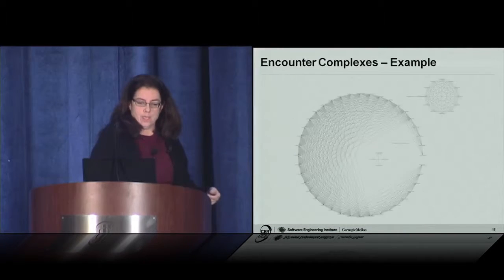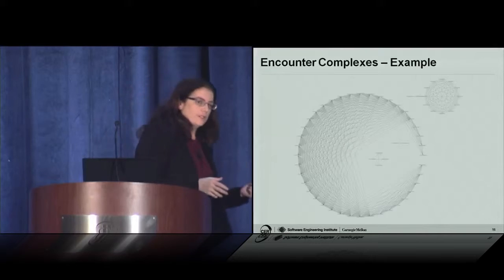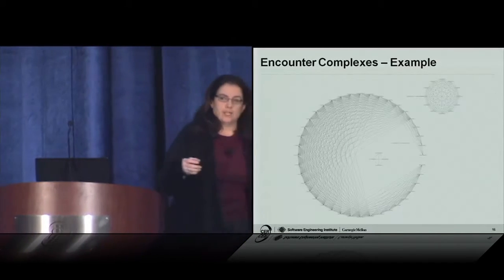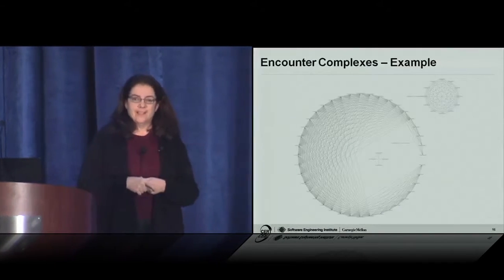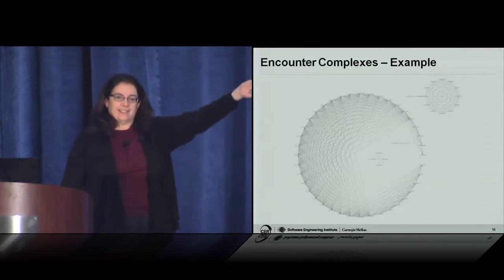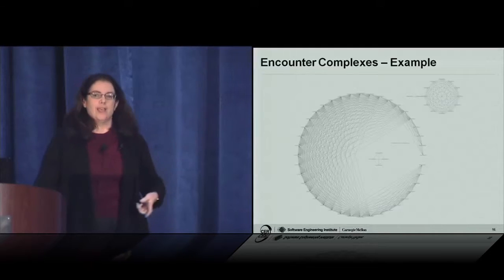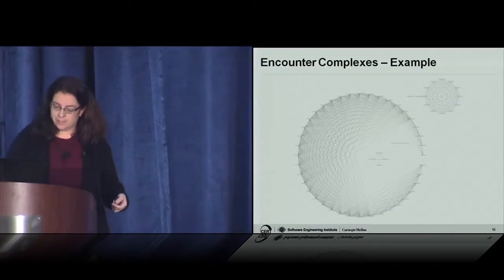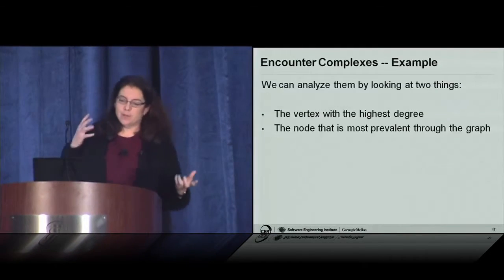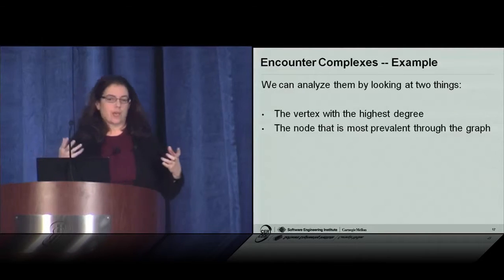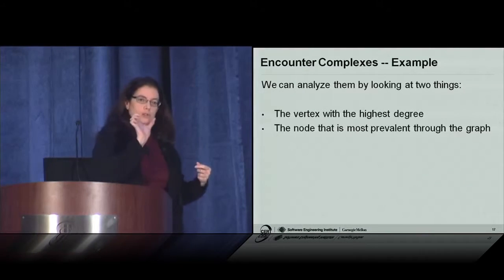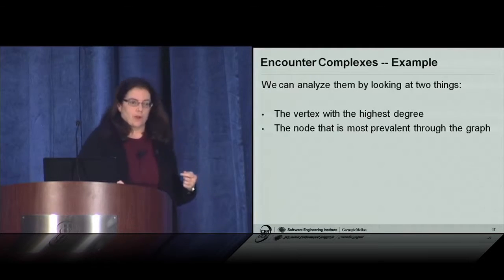So here's my other fun thing about visualization. As anyone who's worked with me knows, I'm not too into it, because I can't actually analyze these graphs and tell you what's going on without drilling in and spending time, as opposed to running one program that does that for me. We analyze them by looking at 2 things: the vertex with the highest degree, so that's the flow that has the most in common with everybody else, and the node that is most prevalent through the graph.